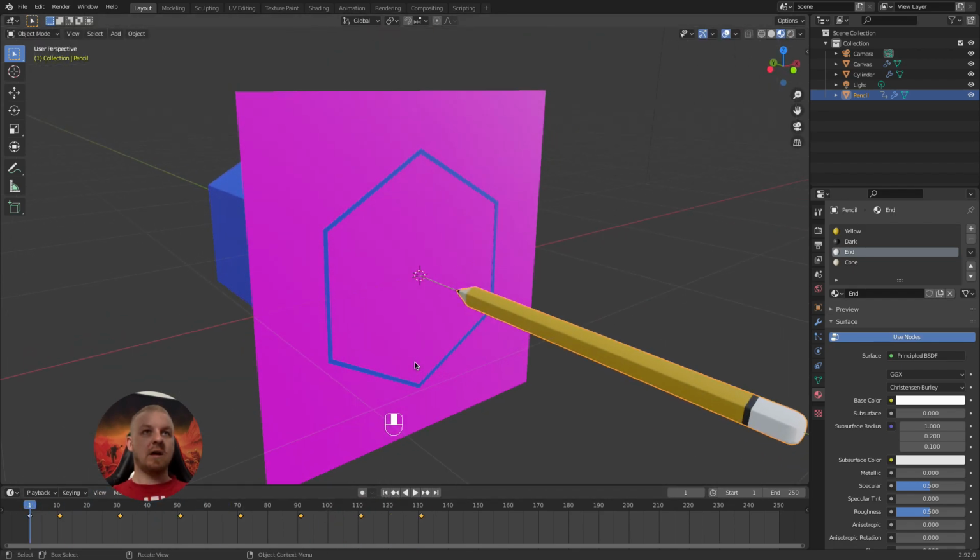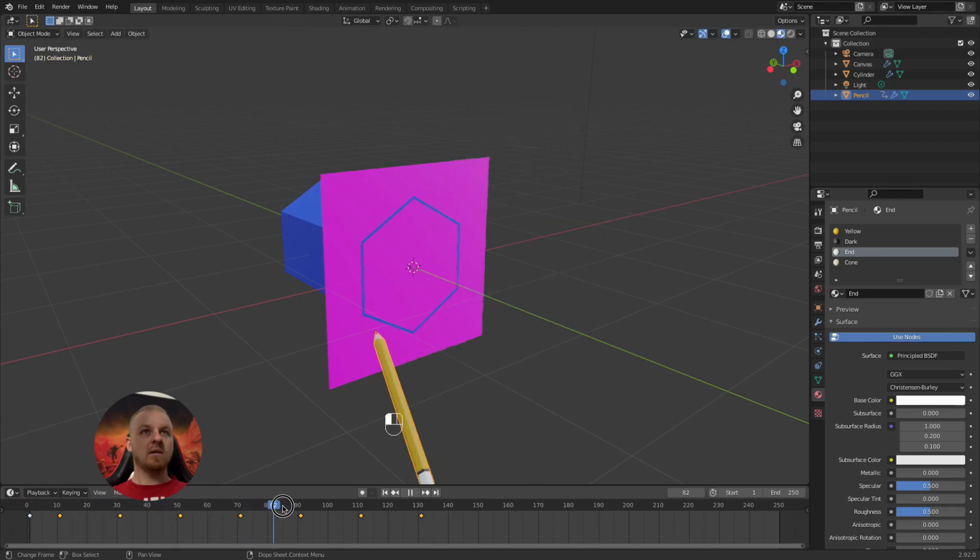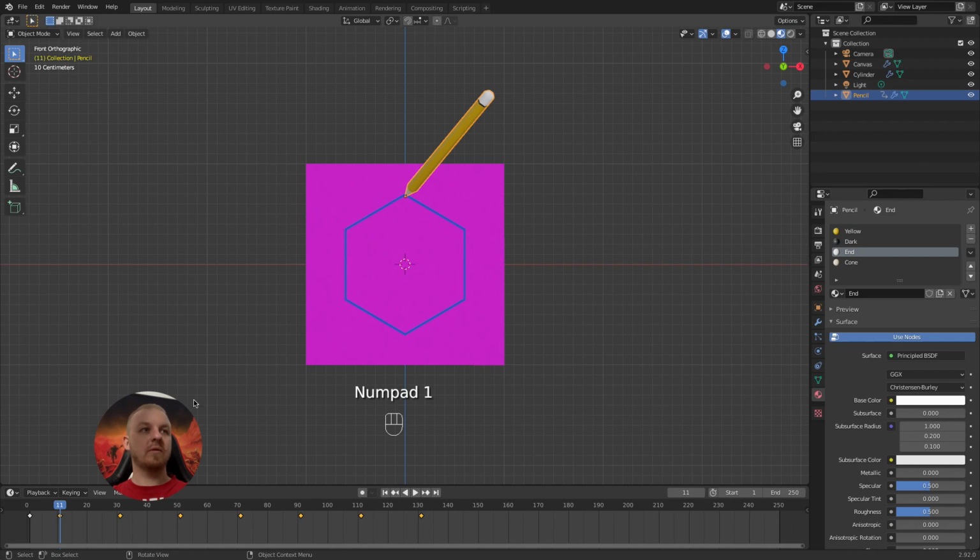Okay, so now when I scrub the timeline, you can see we roughly have those keyframes. Pencil is moving. We have one problem though, it is like moving more on the circle than on the hexagon shape, but we can easily fix that. Maybe let's go to top view. Doesn't matter that much, but let's uncheck every frame and select this frame. Ctrl C, right, Ctrl V, something like that.